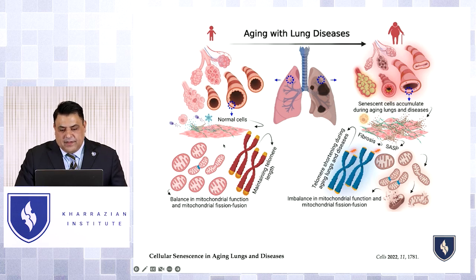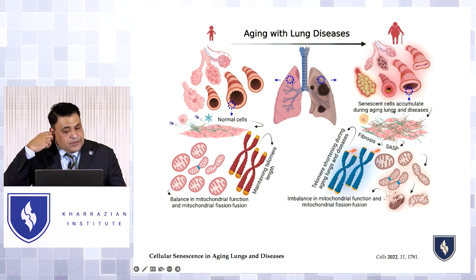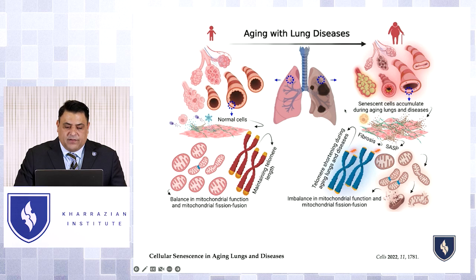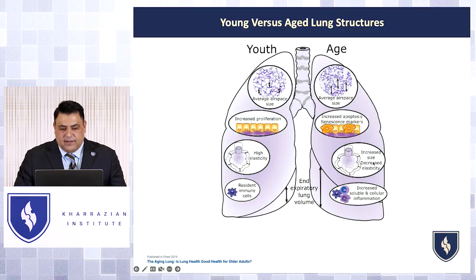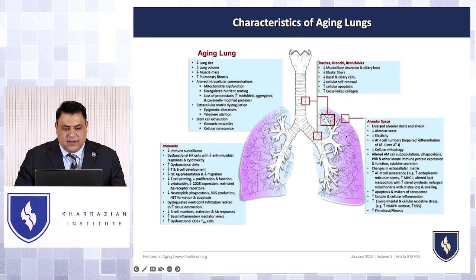So they see those types of features. They see all these senescent cells, cells that are no longer going through cell division, creating these inflammatory mediators, these SASPs, all as a consequence of a difference between a young lung versus an old lung that then develops disease. And then as you look at lung function, airway space changes, there are increased dysfunctional senescent cells, increased size, changes in elasticity, increased subcellular inflammation. So there's a permanent change to their lung anatomy.